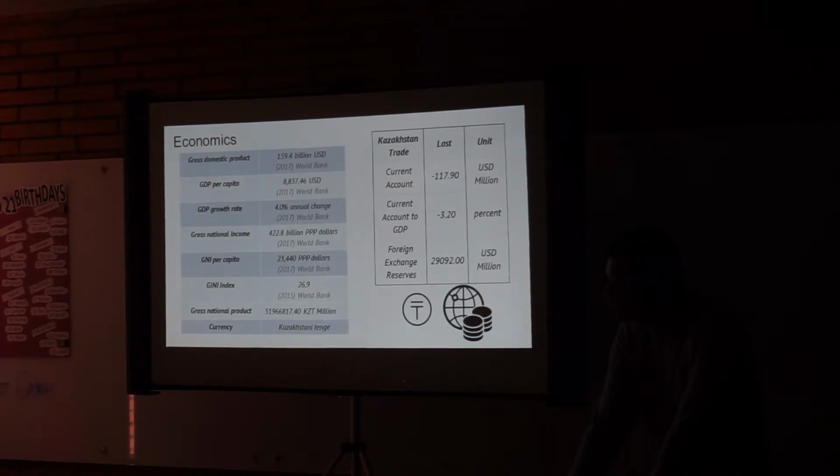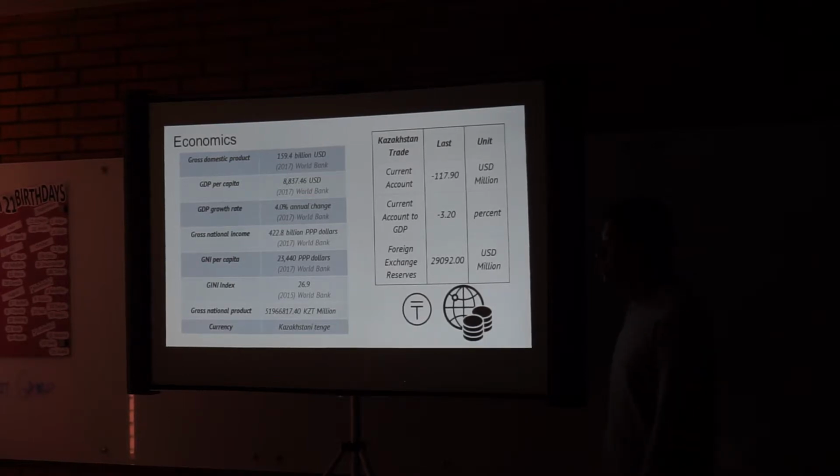It can be dangerous if that current account to GDP gets too high. When that starts getting up above 3%, 4%, 5%, Turkey right now it's about 7%. Brazil is probably 7%. That becomes difficult for an economy to support. The currency will be affected, and currency will eventually devalue, all right? Because people start getting worried about the country. But at 3% for an economy like Kazakhstan, which is a relatively immature economy, that is, it's been operating for 30 years, that's a very manageable current account deficit, very manageable. So I look at that and I go, wow, that's pretty good.